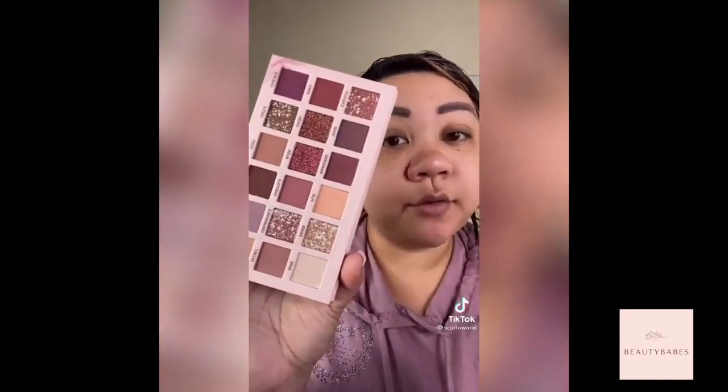Is this Amazon $10 palette a dupe for the Huda Beauty nude palette, which is $65? Let's try it out — grabbing some primer first. Let's swatch a couple of these. It's super fun — let's try one of the marbly ones. Okay, wow — shook! Let's try a nude. I'm so shocked. Let's see how it blends — going in with the shade Love Bite. Okay, I can build it up. Not crazy about the color but that's not the palette's fault. Let's try the glitter now — trying Dream World.